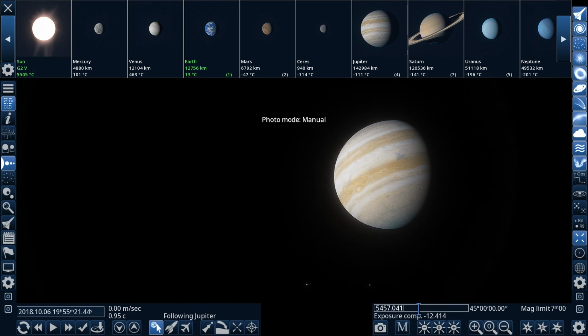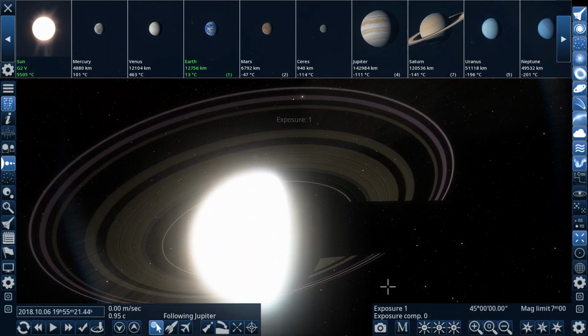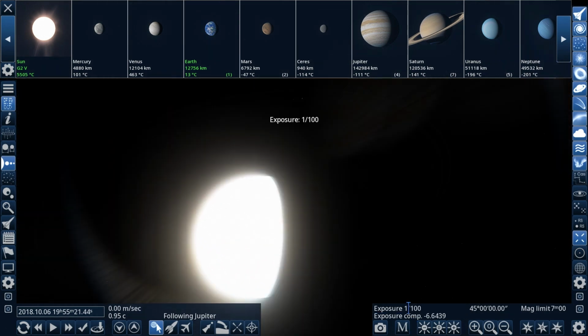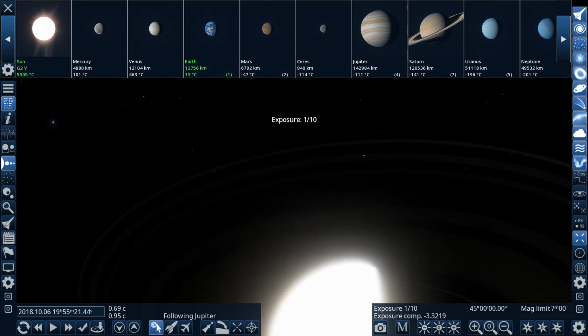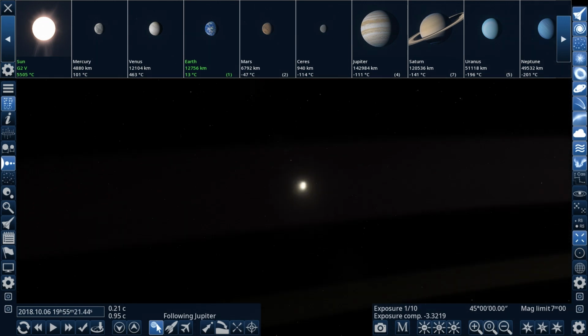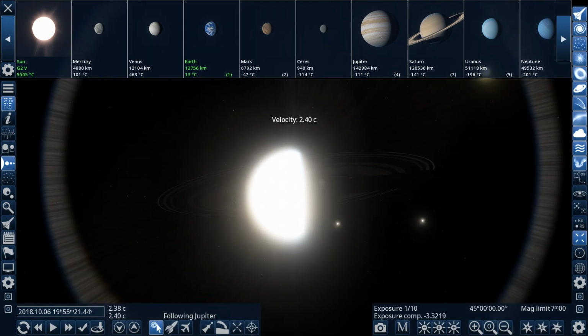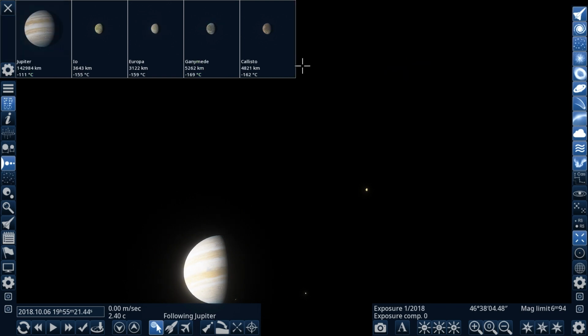But if we go to like 1, okay, maybe 100. Still not that good. 10. Yeah, so if you go to like exposure 10, you can see that these moons kind of shape the rings. Let's go to auto.